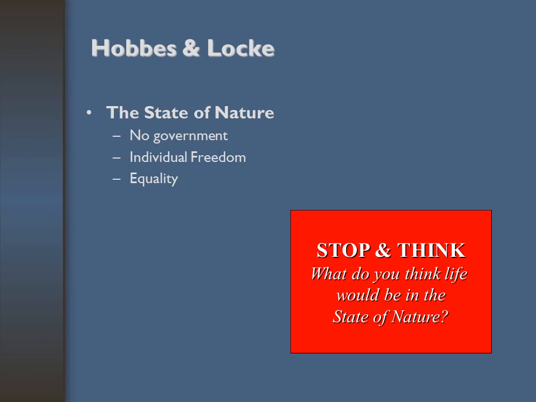To Hobbes, the state of nature, and some of you may have written this down, would be a place that Darwin may have conceived of, right? This idea of social Darwinism, this idea that this place is a place to survive, the survival of the fittest. The name of the game is survival, and you would do everything that you can in order to survive.